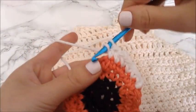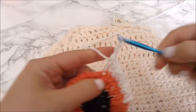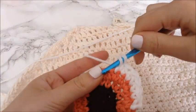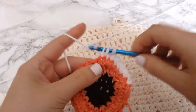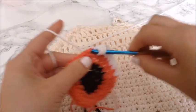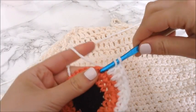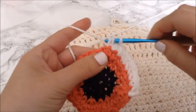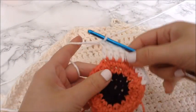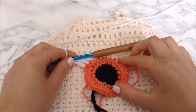And I'm going to prepare for a double crochet. I'm going to be placing 1 double crochet in the next, so you'll have 1 double crochet in each of the next 4 chains. Sorry, I'm kind of figuring out this pattern as I go right now.